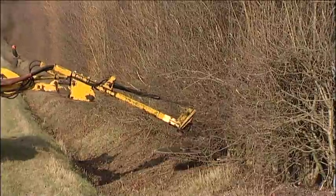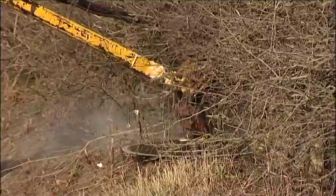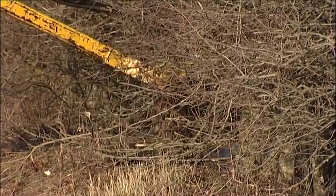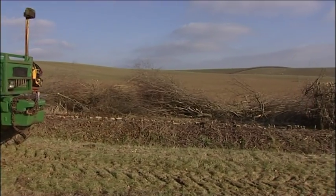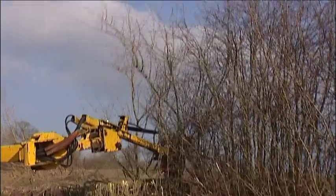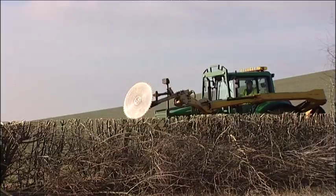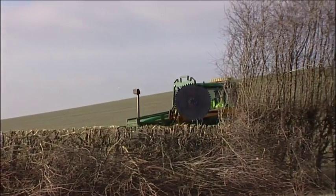So first of all, we're looking at coppicing. This is where the hedgerow is cut back right down to ground level, and the hedgerow plants will regrow from the stumps that are left. The second technique that we're looking at is reshaping with a circular saw, which involves cutting off quite a lot of the height of the hedgerow and also cutting the sides. And again, the hedge will regrow from the areas that have been cut.